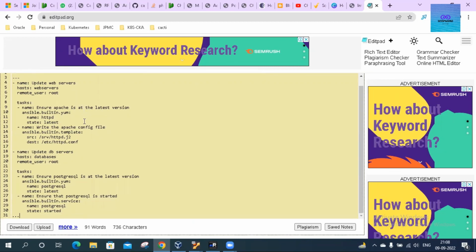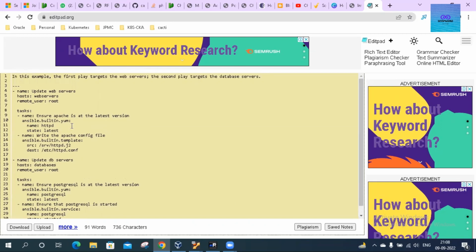Now let's understand what is there. As we have seen, we have two plays. So generally, you have got the idea that a playbook is a superset of plays.